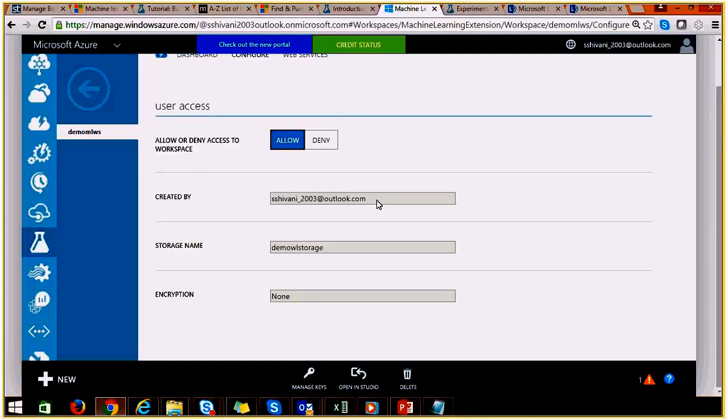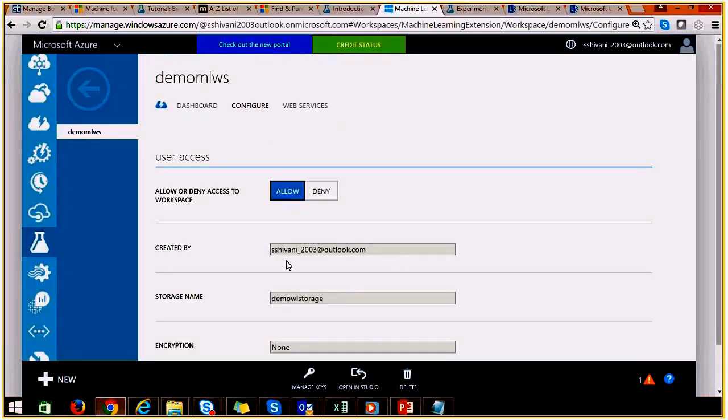And then, as I mentioned, you need to also have a storage space, because you're uploading data, you're processing the data, you're creating a model. All these things are happening, no? Also there are several settings and configurations you are doing. All those things will be stored as part of this storage, which I have created. Then if you want to encrypt this data, it also offers built-in encryption capability. So these are something which, as part of the configuration, we do.